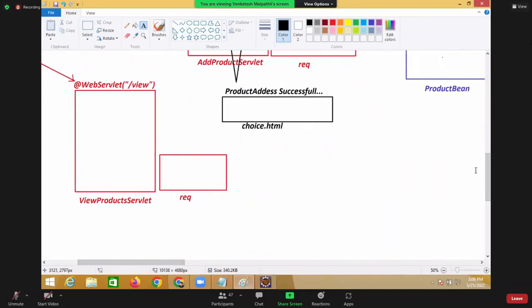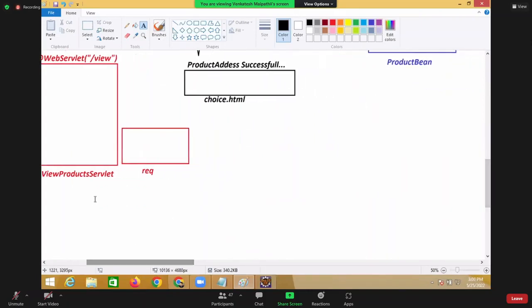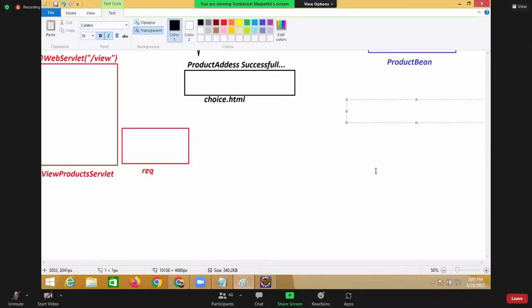When the control comes to the view product servlet, see what is happening now. This view product servlet has to run one query. What is the query? Select star from product 45. To run that query, it constructs one more DAO, because every operation should be done in DAOs.